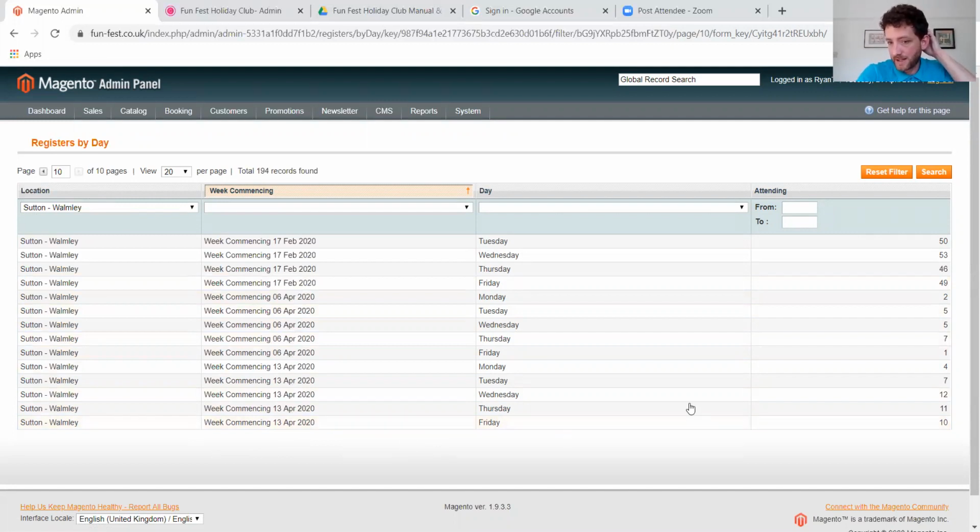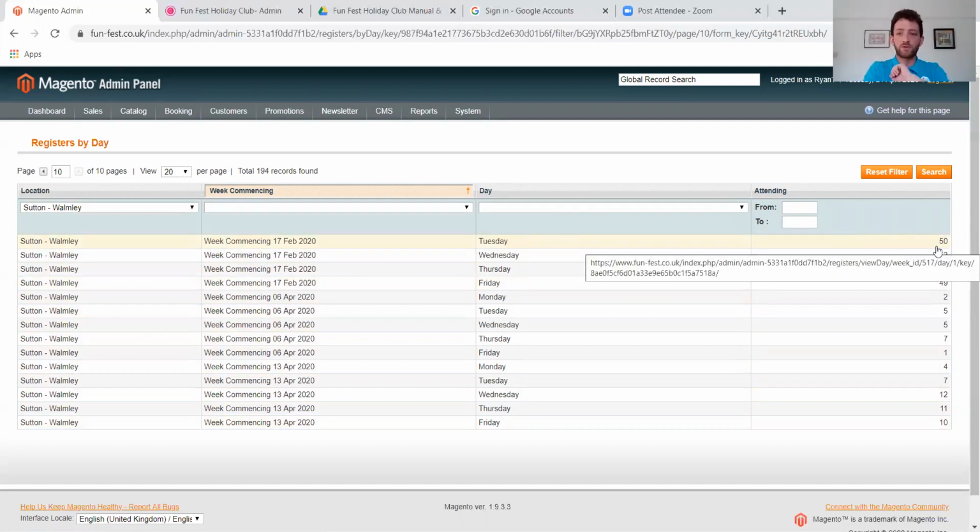And you can see this with the numbers in the end column here, okay? In the attending column, you can see the numbers. You can see the numbers obviously in February are much, much bigger. But that's the total number of bookings. So that doesn't mean that's how many children you've got at any one time, because it could mean that you've got 5 kids in just for the morning and 6 in just for the afternoon on this day.